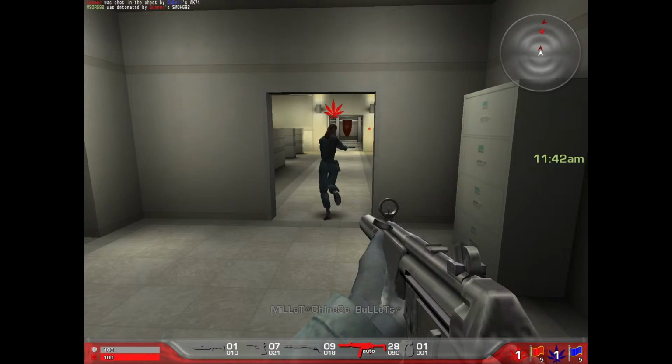Fire in the hole! Got it! Killing spree.